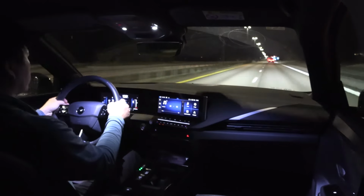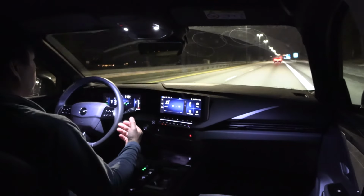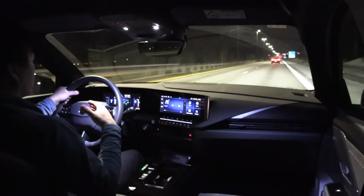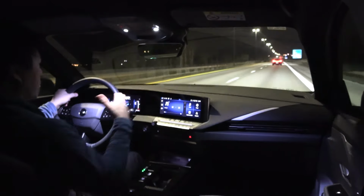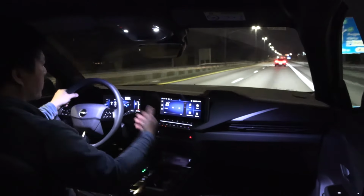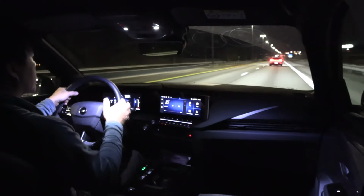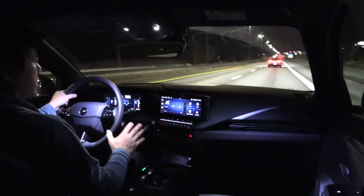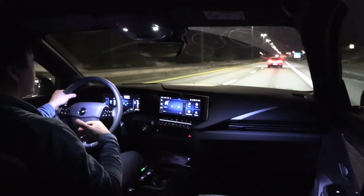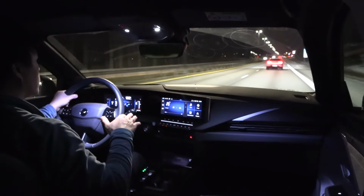There's not much happening when you're on the motorway like this because the car is not that powerful. But, you know, if you have rear-wheel drive, when you regen, or if you have overdrive, it will regen on both wheels or both axles. But here, it will try to regen on the front wheel, which means that if you use friction brake, it will brake mostly on the front wheel, but also some on the rear wheel. But when you regen, it will only regen on the front wheel.